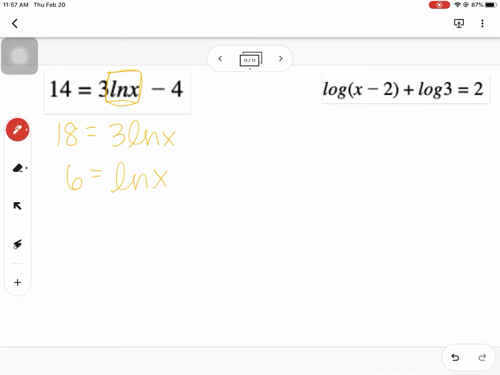Now, what trips people up about this one is remembering what your base is. Anytime it's ln, it needs to be an e. And again, the base of your log is the base of your exponent. So when I rewrite this, e to the 6th equals x. With e, you can totally leave your answer like this. You can also get it out of your calculator. So e to the 6th in your calculator, if you type that in, it's going to be 403 point, we'll call it 4.